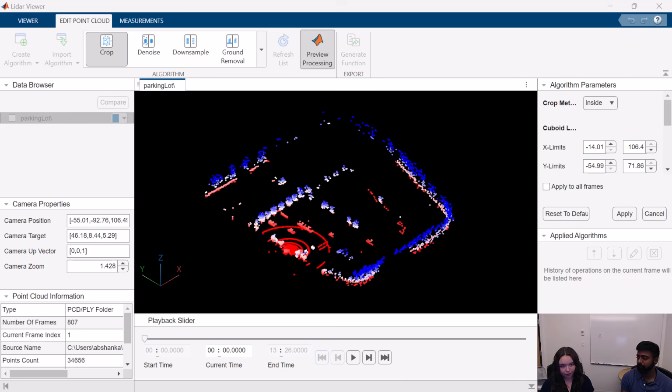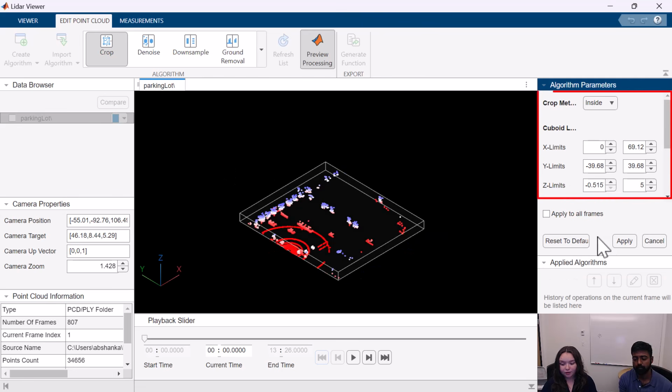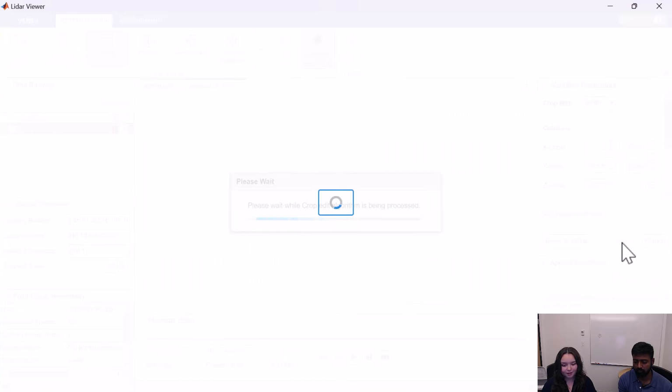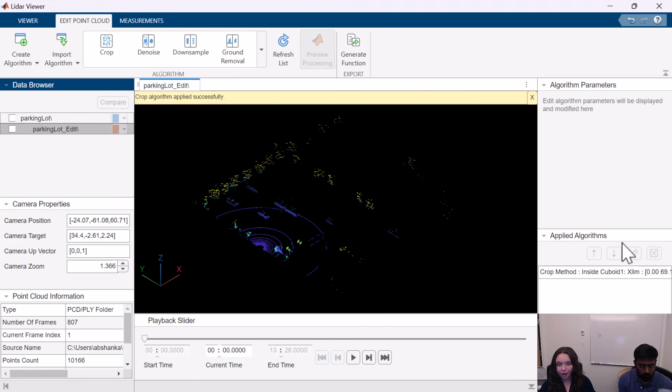Absolutely. When you're working with hardware, you need to be mindful of your memory constraints. So these are the values I'm going to use to crop this point cloud because these are relatively standard values for a front view crop of a point cloud for object detection, but feel free to look into other options for cropping your data. Since we have a whole folder of frames, you can choose to apply this crop to all of your frames. And if you hit apply, it will crop every frame of point cloud data that you've loaded into the viewer.